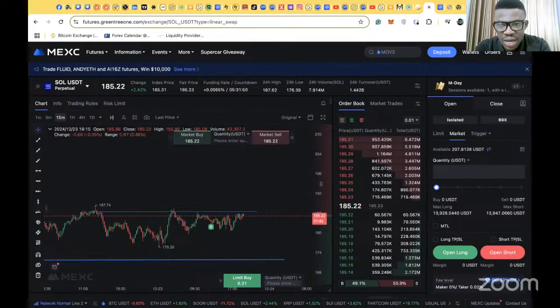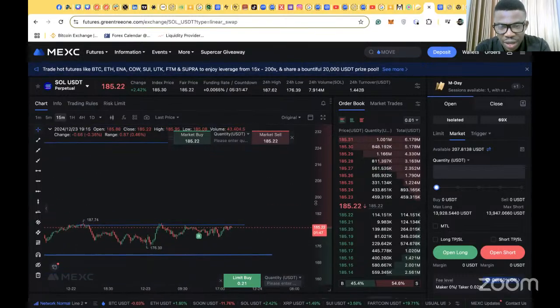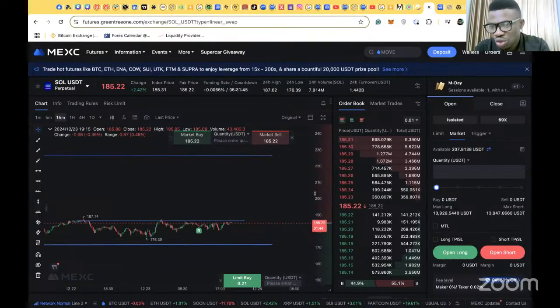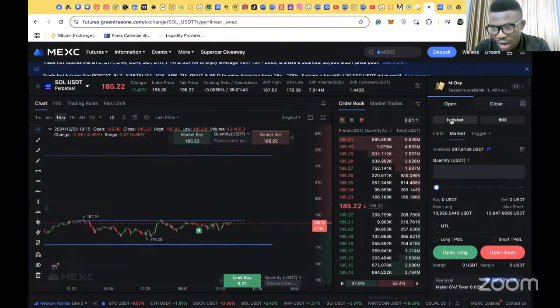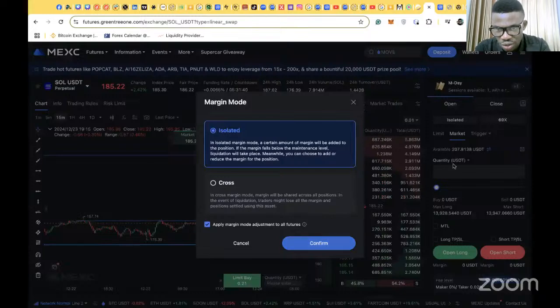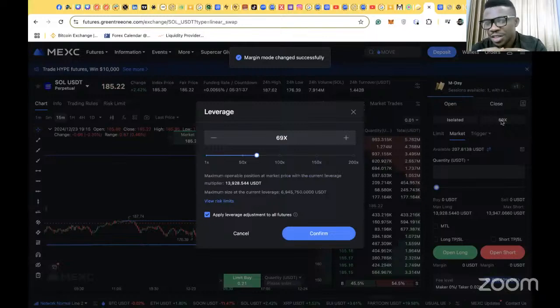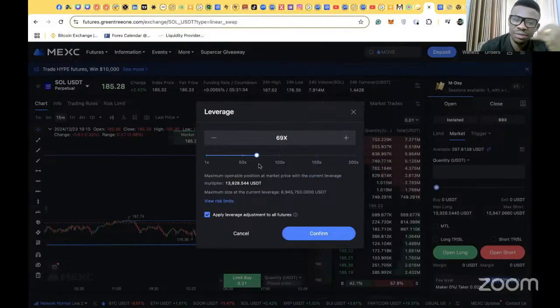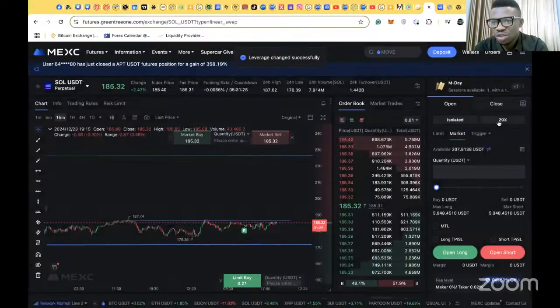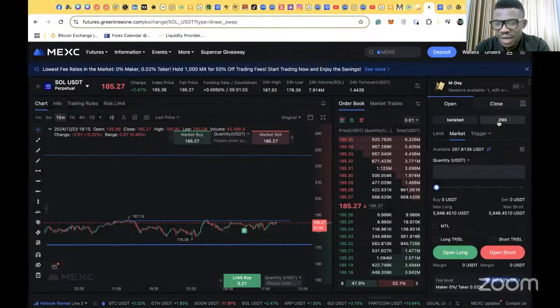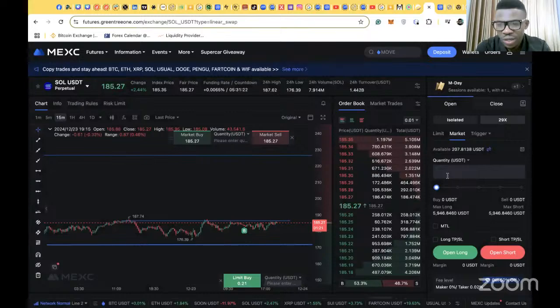With that being said, I'm still going to scroll back. Okay, I'm here right now like this. So it's time for me to engage the trade. Isolated is done. We are using isolated all the time. On leverage, I've always said bring down the leverage, but today permit me to take you a little step ahead. The leverage you are using does not matter in terms of setting risk management. I will tell you why. The quantity is what matters.